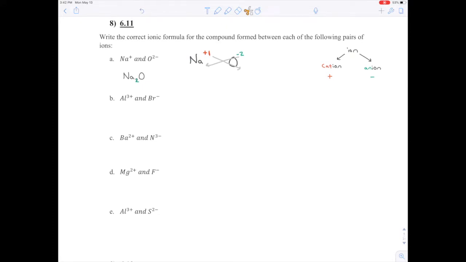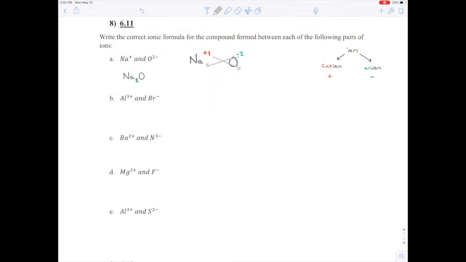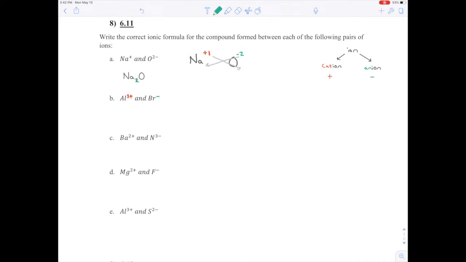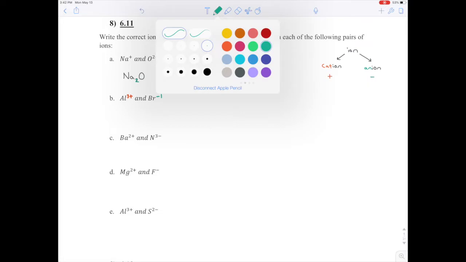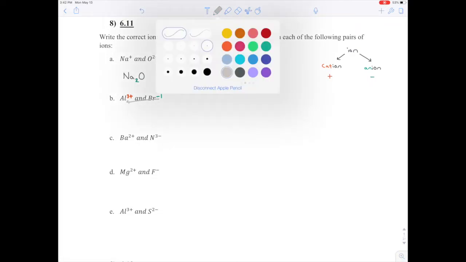Okay, so that's the long explanation. Let's try just doing the shortcut. You'll see that this is really straightforward and simple. The positive charge has the 3 plus, right? 3 plus there. The anion has a minus, and that's a -1 because no number is written. And so to predict what the product will be, the number at the top of one is going to go at the bottom right of the other in our answer.